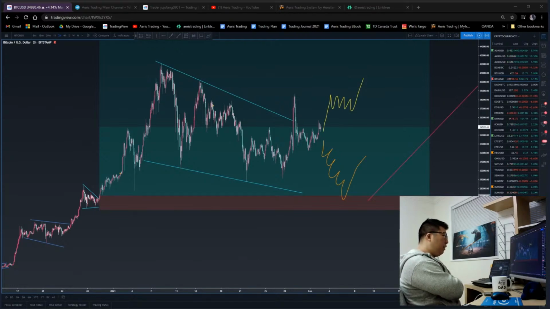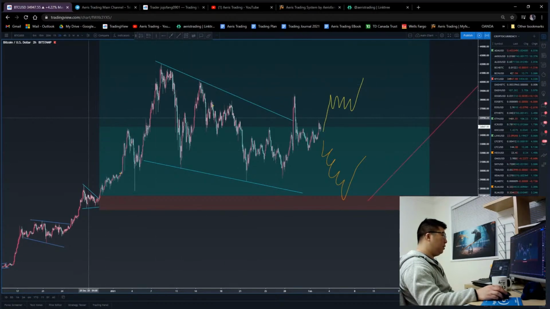But that is trading, guys, right? It's opportunity cost. You need to give up something in order to get something. There's no easy way around anything. So in order for us to do the analysis and be active in the market, you're going to lose some sleep or you're going to lose some time, right? But that is how it is, guys.